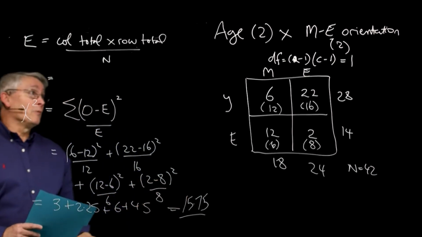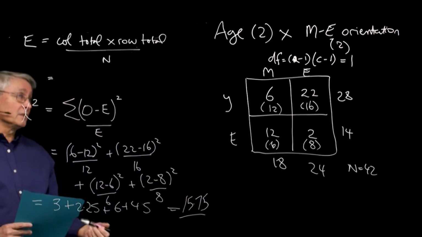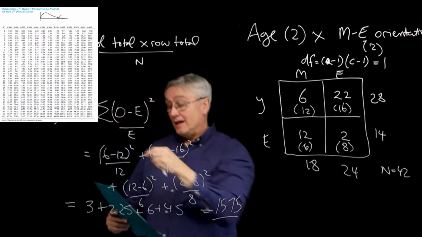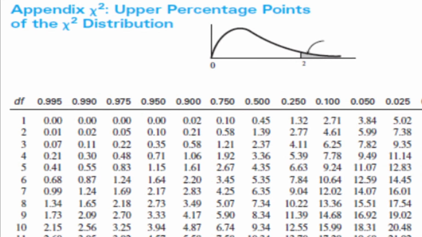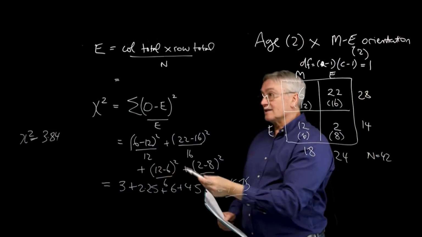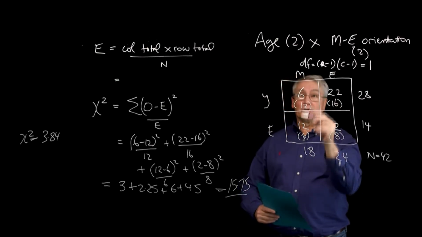Now we need to determine whether this is a significant effect, a significant association between these two variables or not. All right, so we go to our chi-square table and we look down the column which corresponds to an alpha or a significance level of 0.05, and we're looking at a degrees of freedom of just 1, which we calculated here. And when we do that, we look on the table and we'll see that the chi-square from the table is a value of 3.84.